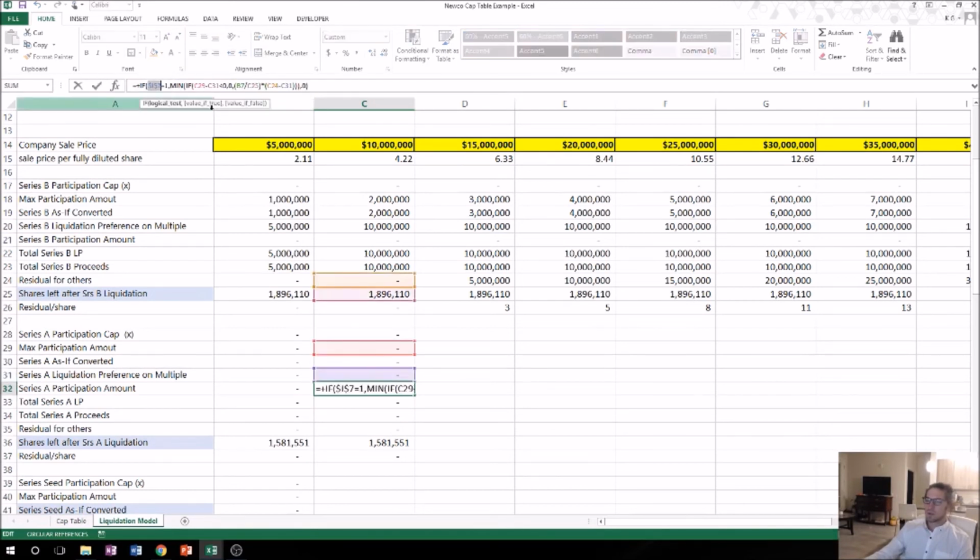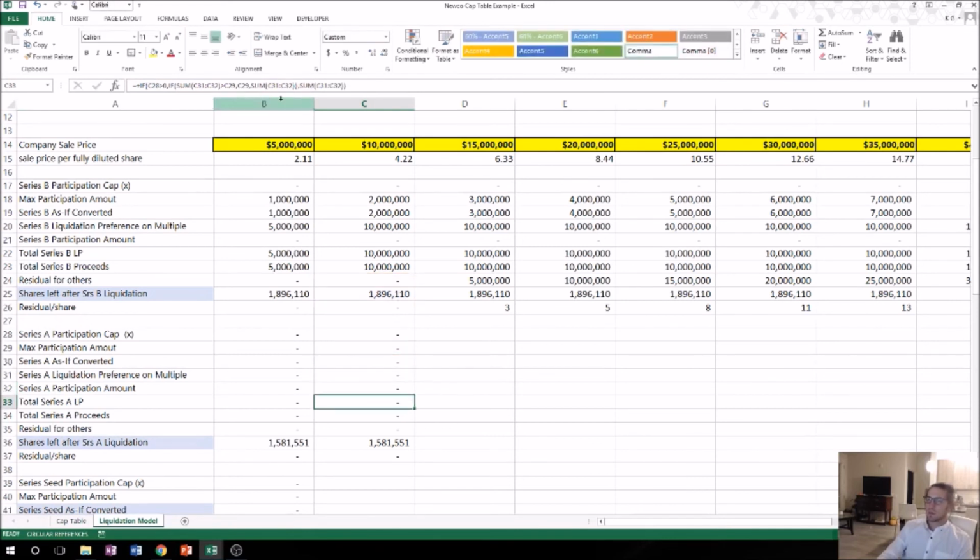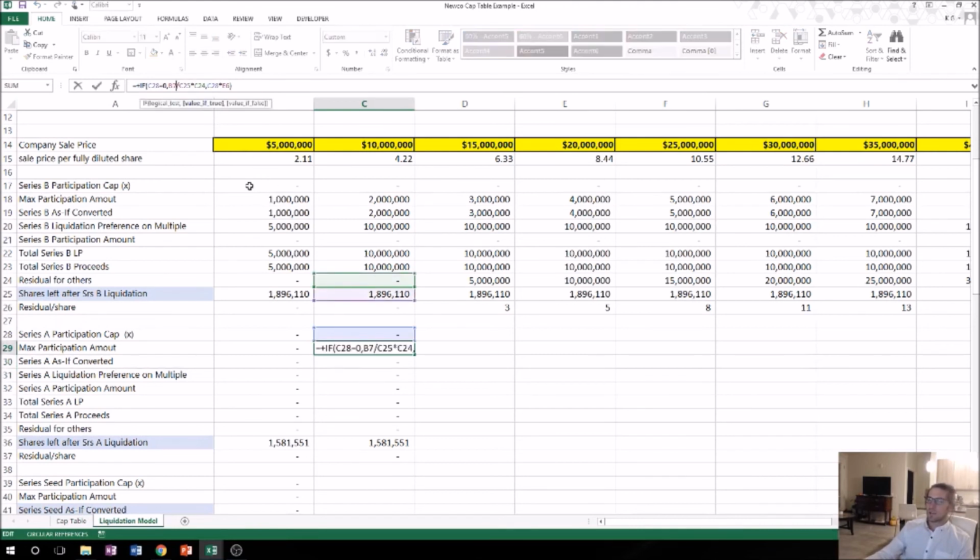Lock in I7 and C32. Lock in B7 here. That's C32. And I think, okay, and this is C30. We need to do B7 and C30. Basically, I'm locking in any of the cells that are referencing a row number above 14. If that makes any sense. Anything below 14 is part of this waterfall. Anything above are cells that we're using to calculate. So I think that may have done it.